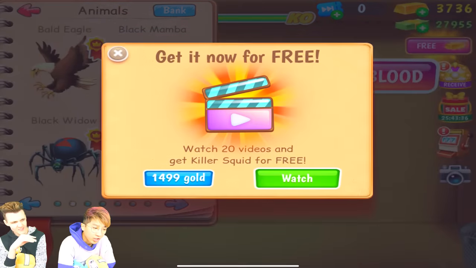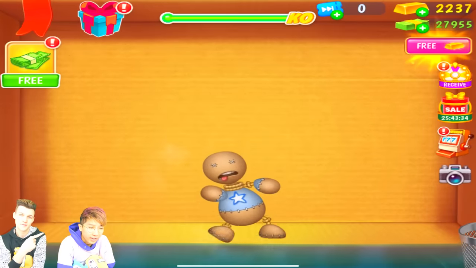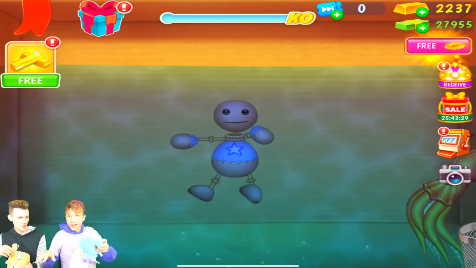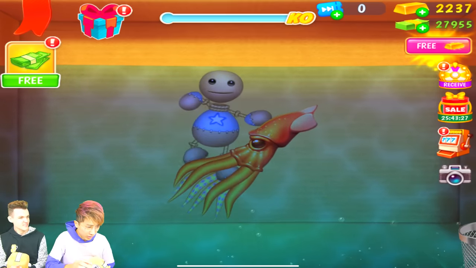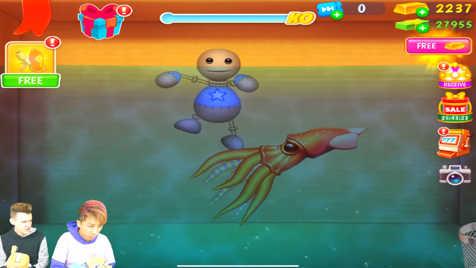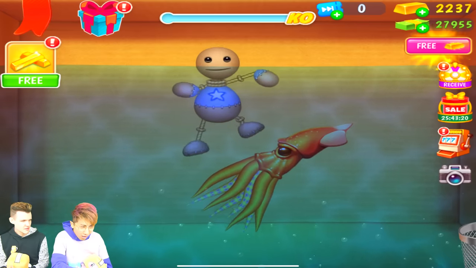Next up, was it a killer squid? Now, this cost a ton of money, guys. Okay, that was a lot. 1500 gold. Hey, he's swimming. But wait a minute. Oh, what is it doing? Is he going to eat him? What is it doing to him? Is it getting ink on him?